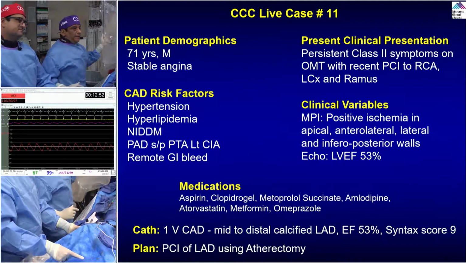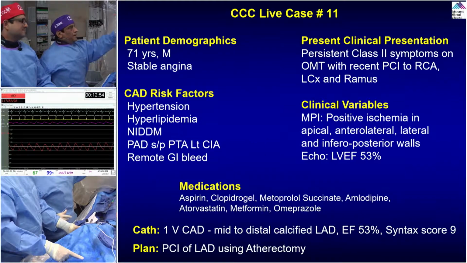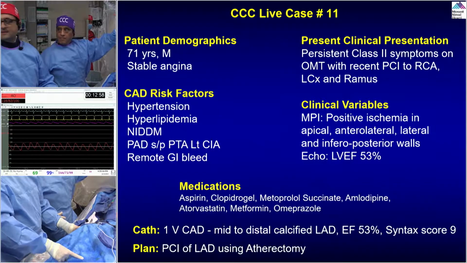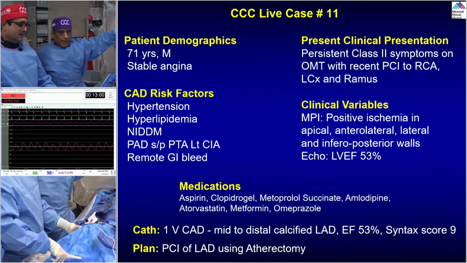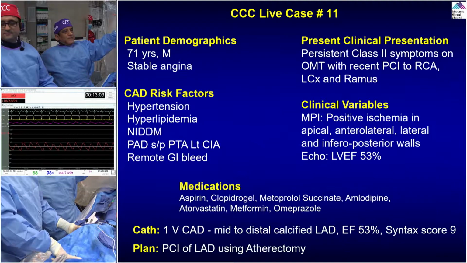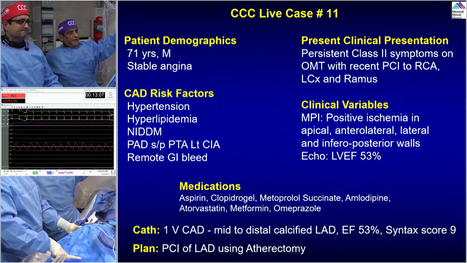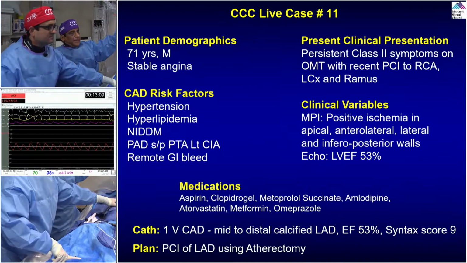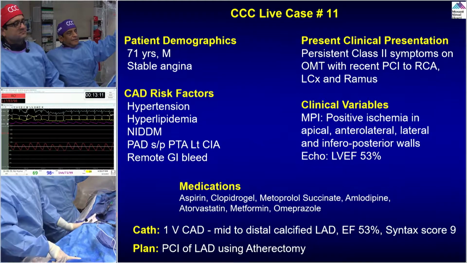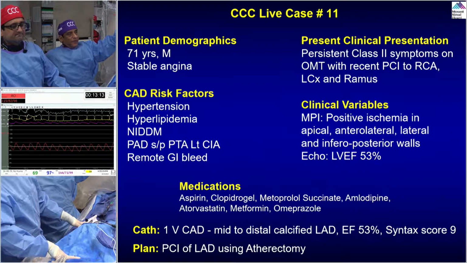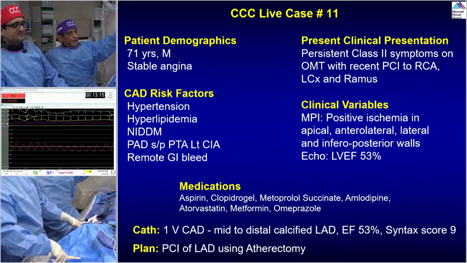See here, the LV is good, with a little bit of anterolateral involvement maybe, and this is the right coronary, which has a stent. How long ago? November 2018. Yeah, it was last year. A lot of distal disease. This is a typical patient with diabetes and PAD. Even the right was very difficult and calcified. We did rota stent and it did fine.